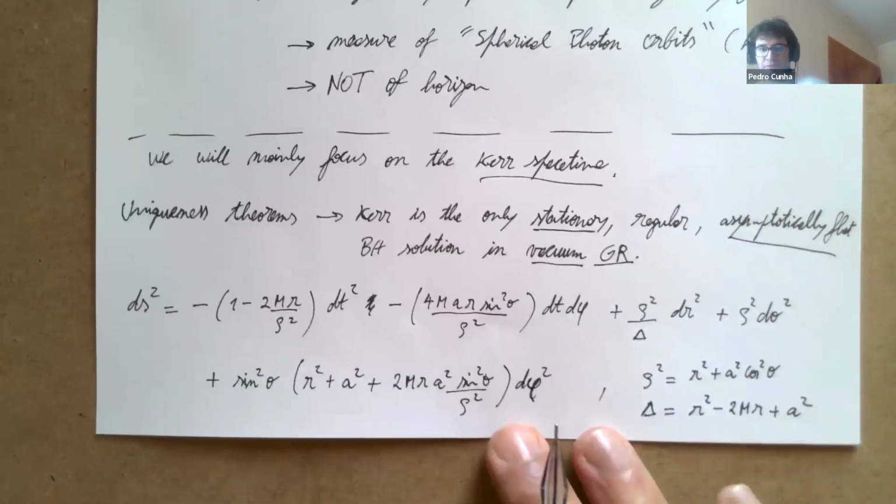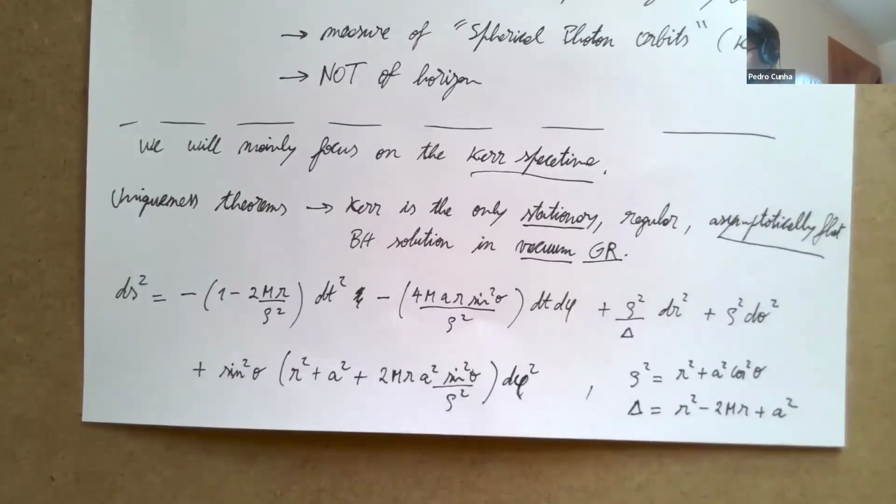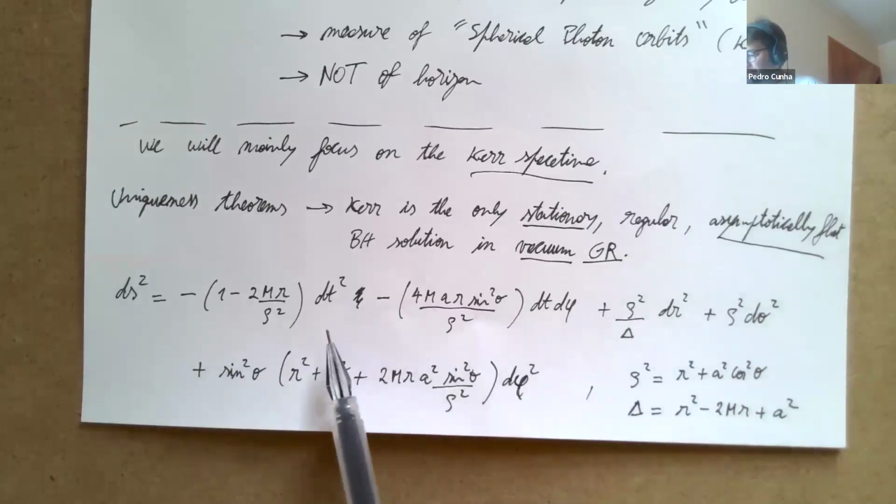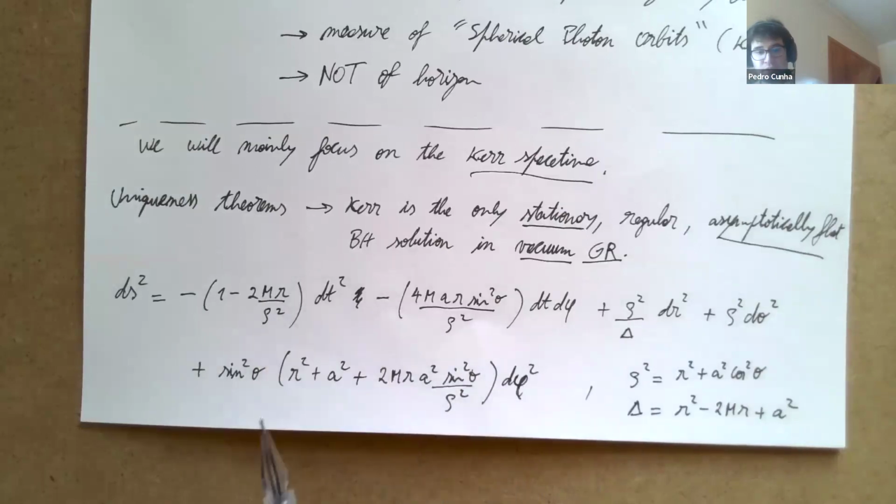So just a couple of key points here. This metric depends only on two parameters. The parameter a is the spin parameter, so it embodies the rotation of the black hole. So this describes a rotating black hole in vacuum general relativity, where a represents the spin. As you probably know, there is a maximum spin allowed. And then you have M, which is the mass of the black hole. One interesting thing here is that the metric does not depend on either the t coordinate or the phi coordinate. And so the metric is axisymmetric and stationary. This will be important for having conserved constants of geodesic motion later.